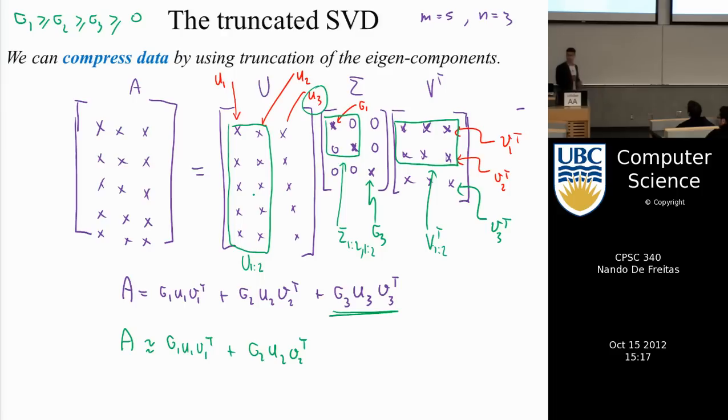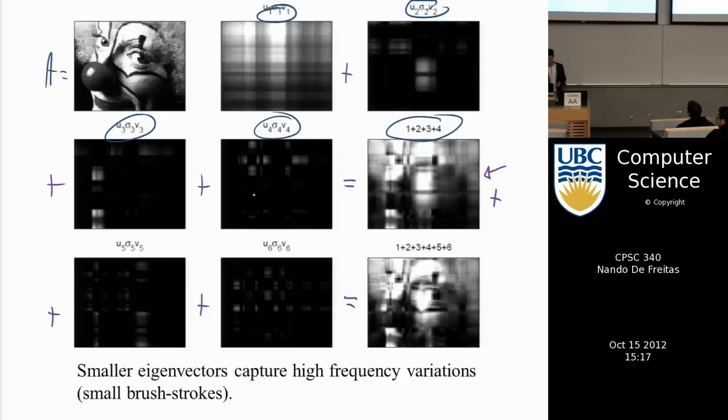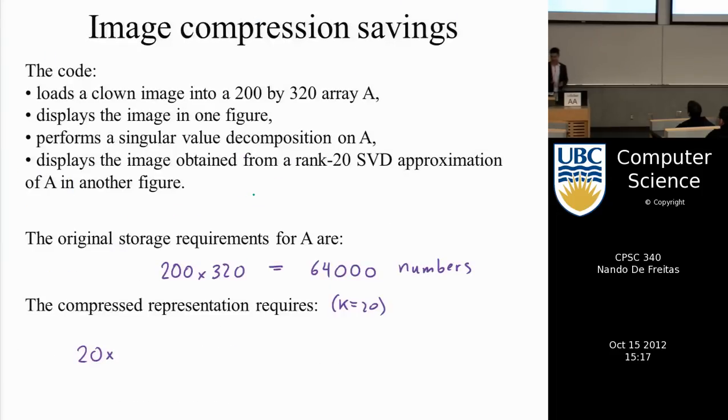First thing, couldn't we just store it smaller by actually storing only the vector, since we know it's just the vector times the identity? Yes, that's a refinement. We don't need all those zeros. So you get to answer this question: now, what's the size? Well, we have 320 by 20 for V, plus the sigma, which is another 1 by 20, and then 200 by 20 for U, and you have 20 of those.